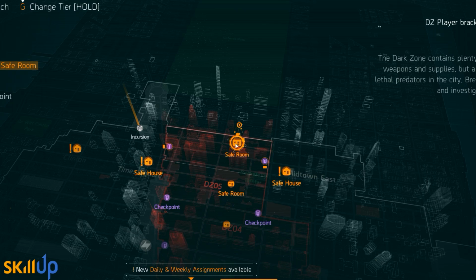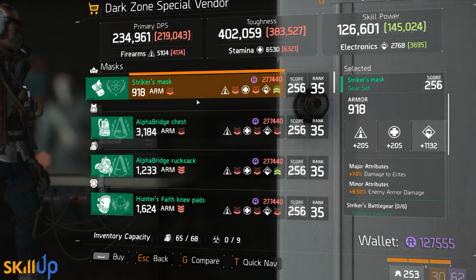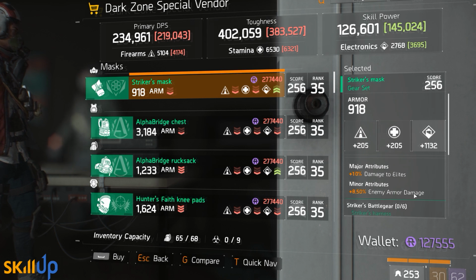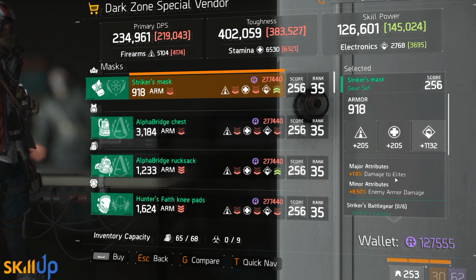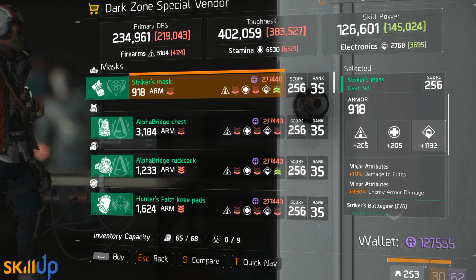At the DZ6 Safehouse, the one that sells the gear sets, there's a really nice Striker's mask here. It has damage to elites and enemy armor damage on it, which is kind of exactly what you want. And obviously it rolls with electronics, so you can just change that to either firearms or stamina at your leisure.